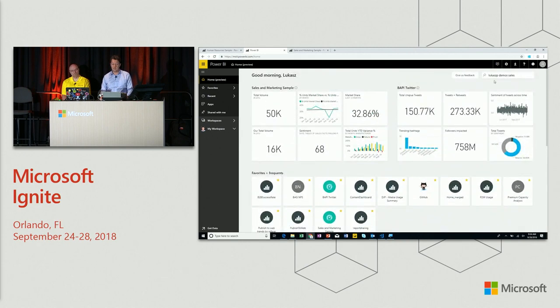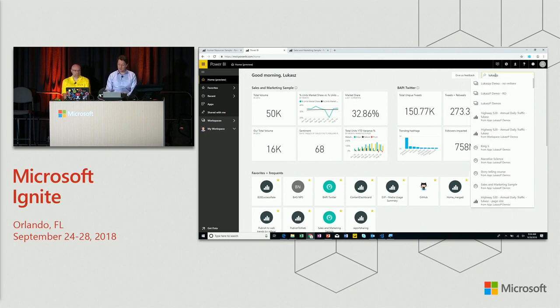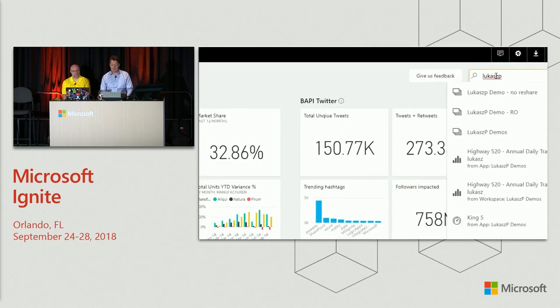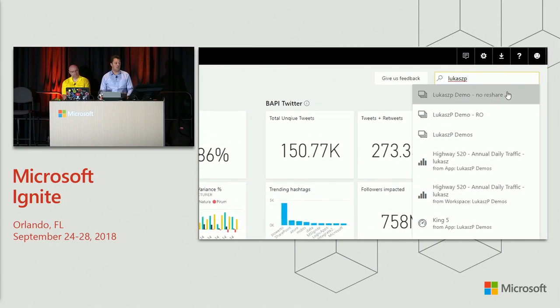And then what I like to say is, but wait, there's more. Okay? And so one cool thing about this is that we've also added global search. And what that means is that now you can search across all of the workspaces, apps, dashboards, reports, and datasets that you have in your Power BI environment and find them quickly from one place. And so it's going to simplify tremendously how business users interact and navigate around the Power BI experience.